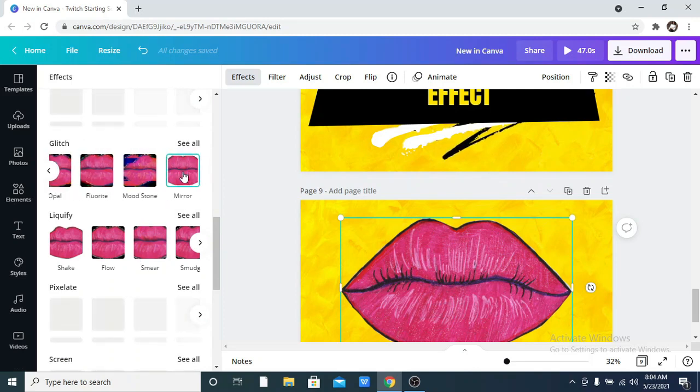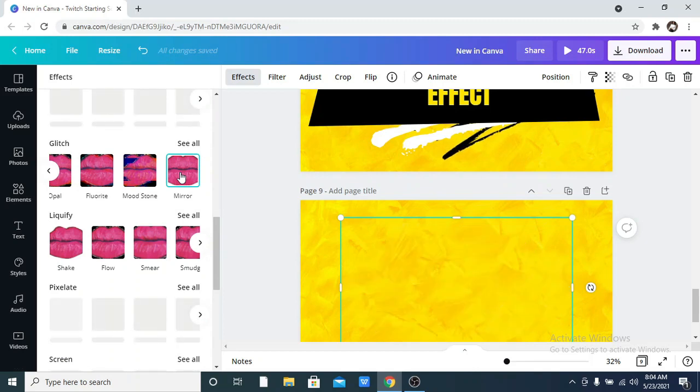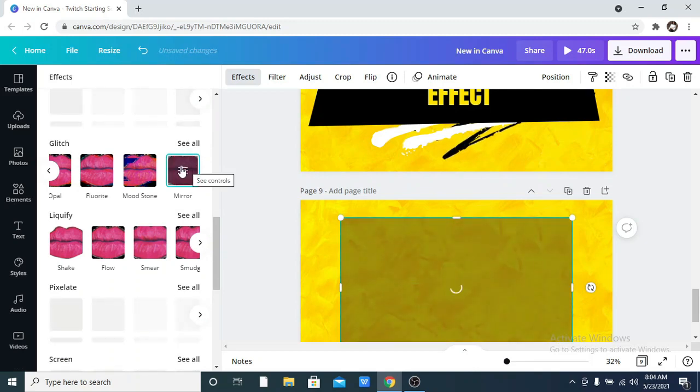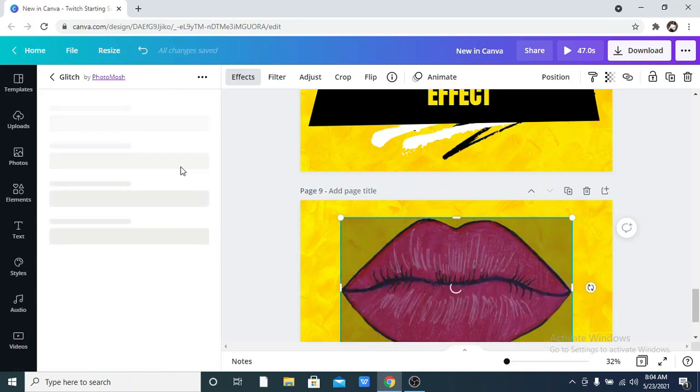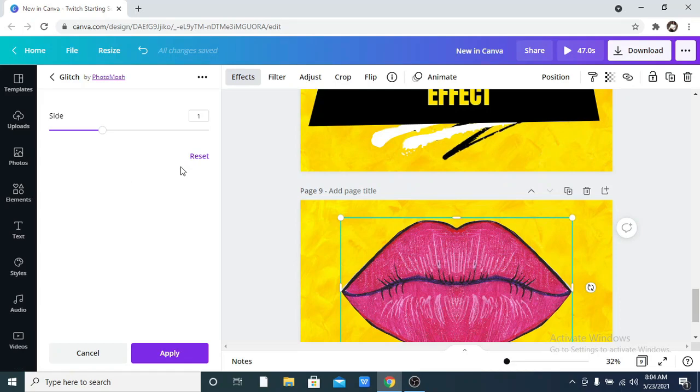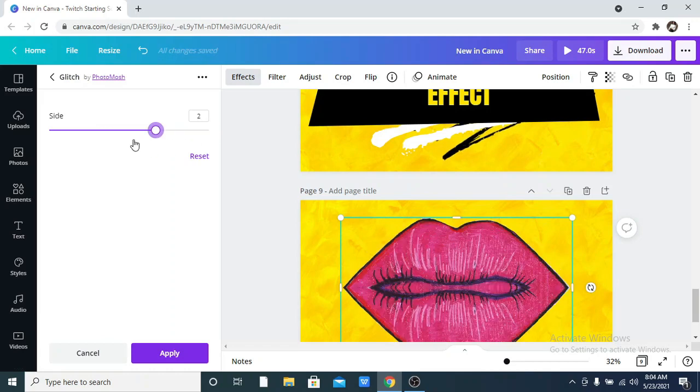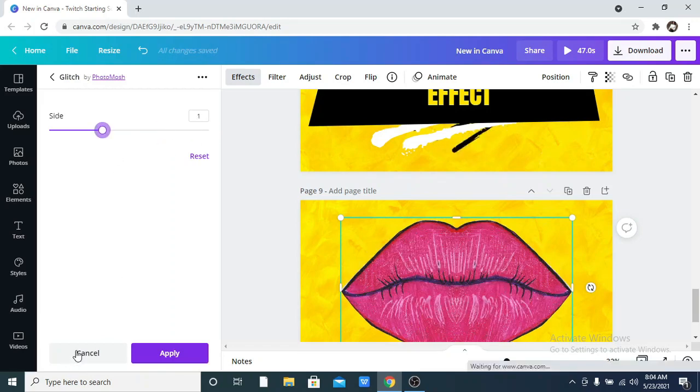I saw the mirror, yes, so this is it, right under the glitch. You can also, like as the other ones, play around this effect. So you see, this is like mirroring the image you have.